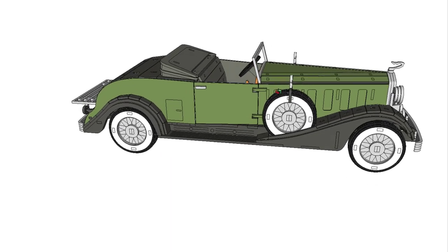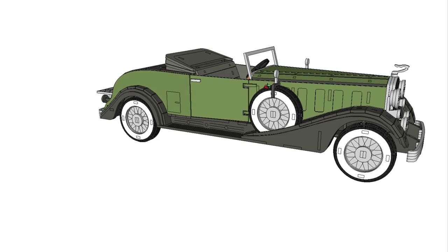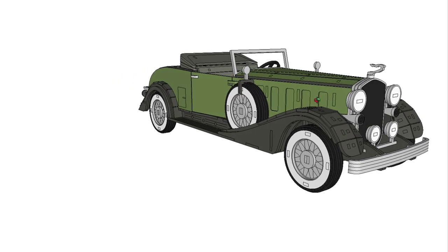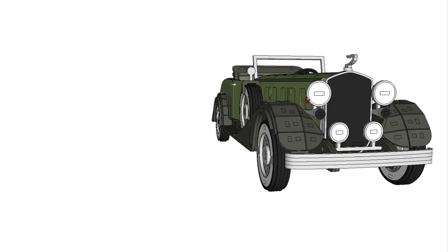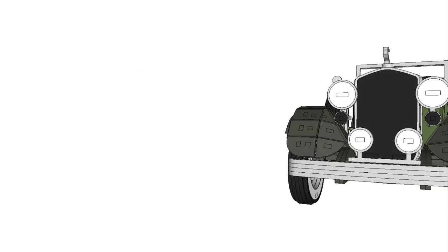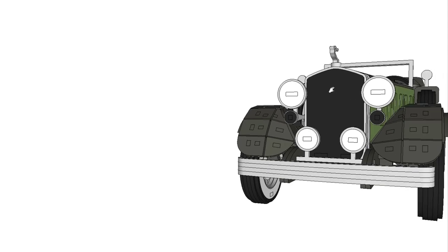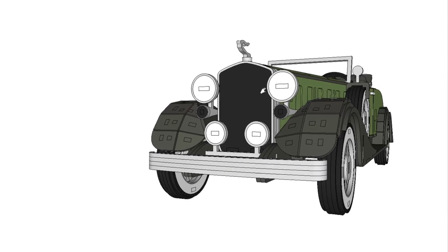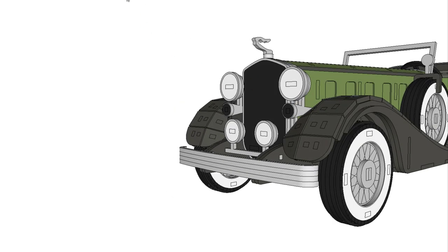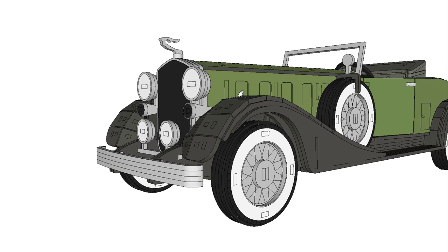Today we're going to take a look at the 1930 Cadillac Rollston, which was originally made by the Rollston Company, which was an American coach builder producing luxury automobile bodies during the 1920s and the 1930s. That's the front of the car. These cars were considered the highest quality. They're a very fancy car.